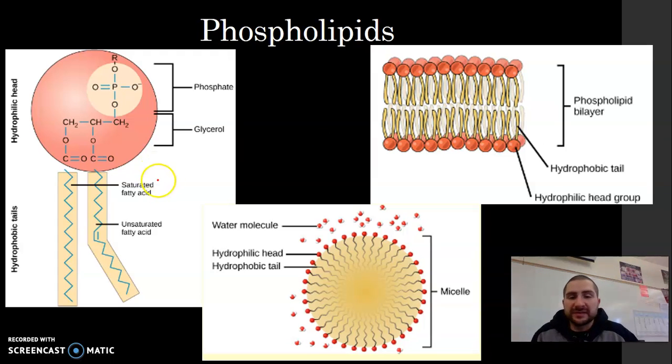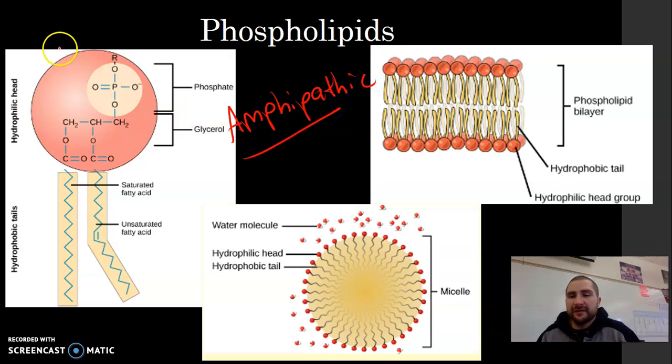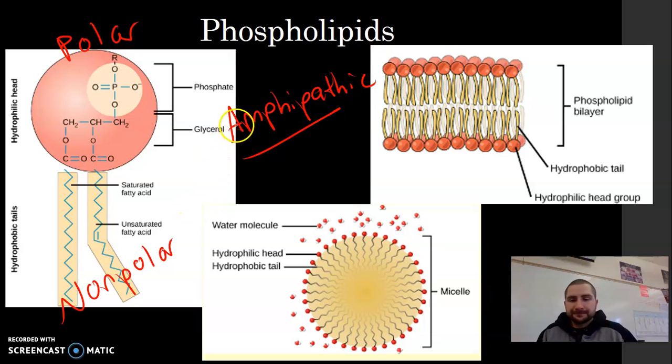Our next class is phospholipids, and these are going to be the makers of the cell membrane. I'll do a video just on the cell membrane itself, talking about these more in depth. But again, we know that these are nonpolar in nature. Now, the interesting and really unique thing about phospholipids is they are what we call amphipathic molecules, meaning they have a polar region, which is going to be the head, and they have a nonpolar region, which is going to be the tails, okay? So the tails are just fatty acids, either unsaturated or saturated. They are hydrocarbon chains, and just like we talked about with triglycerides, they're going to be nonpolar for that reason.